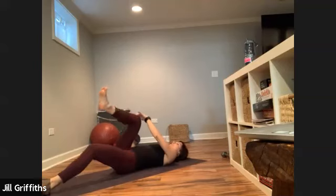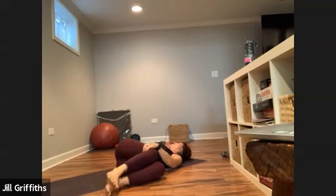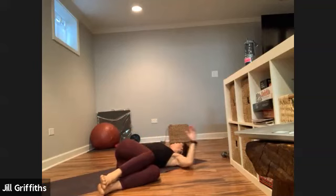And supine twist. Draw your knee over your body. I like to actually bend both my knees. It's up to you, whatever feels good. Look over your right shoulder, give a little twist in your neck.